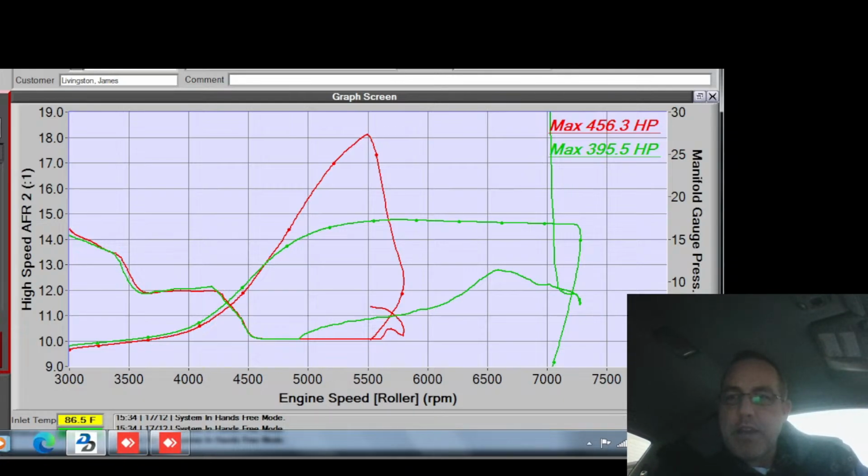Let's see. My Tial has been good to me. Yeah, man. Tials and Garretts. The new Garrett rocks. I've had a lot of good time with the new Tials and the new Garretts. Both of them have been really good.